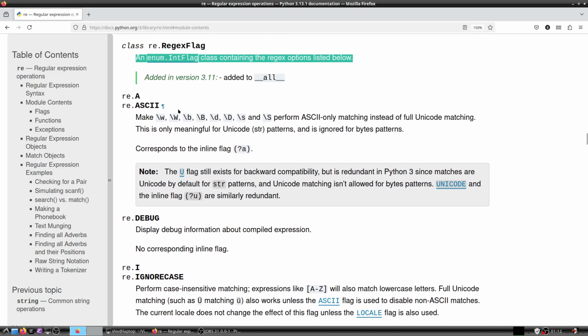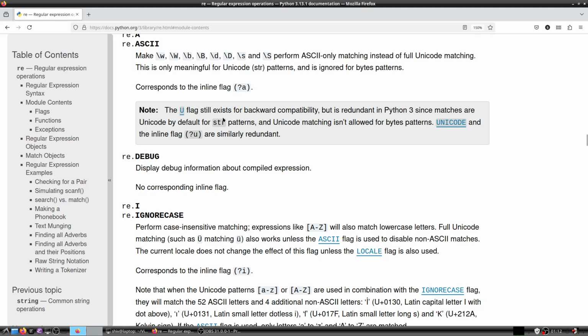These flags are passed to the regex match or search function, as we will see later when we deal with functions. The re.U flag still exists for backward compatibility but is redundant in Python 3 since matches are Unicode by default for str patterns, and Unicode matching isn't allowed for bytes patterns. re.UNICODE and the inline flag (?u) are similarly redundant.